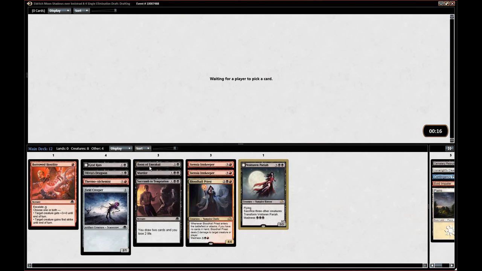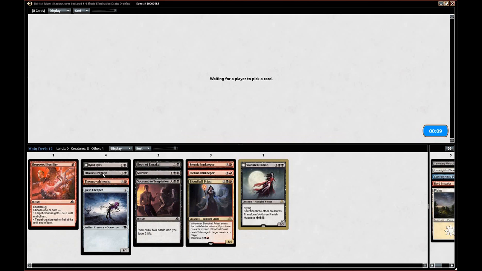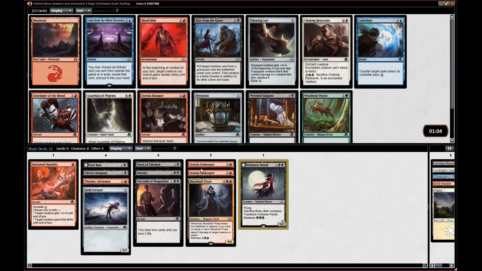It's all flavor. It's got Madness. I mean, its Madness cost is triple black, so it's a pretty rough time. But you can technically cast it on turn 3 with this. If we go Swamp, Swamp, Swamp, boom, get a Voldaren Pariah down on turn 3. Mind you, on turn 3, it's not that impressive, because it's just a 3/3 flyer. But Wounded Vampire seems perfect. It's a vampire. It's got Madness.